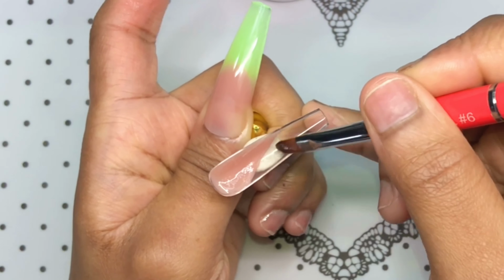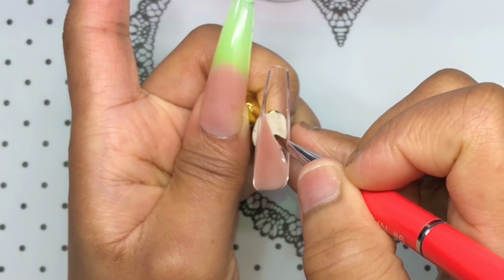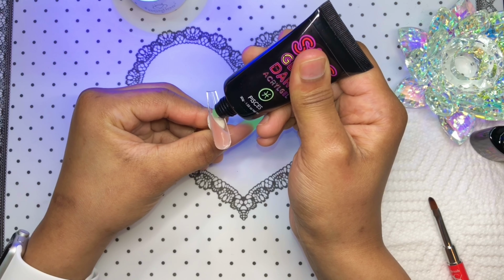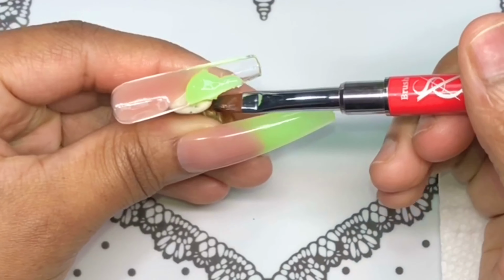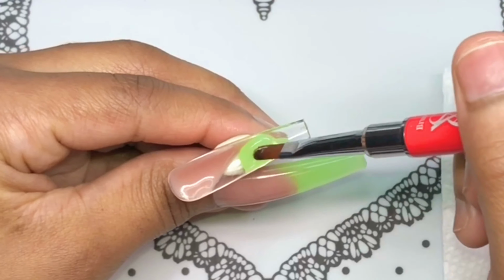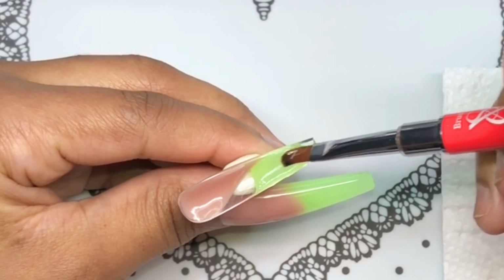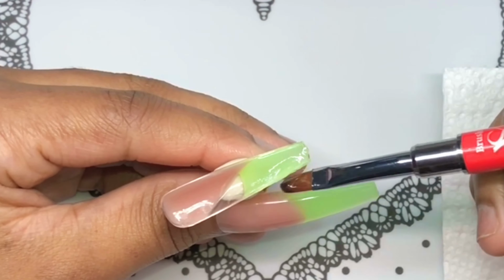Then I cure it for 30 seconds, mainly the part where I want the limit, the demarcation, to be. So when I apply the green color polygel, it doesn't blend together, and it stays really smooth and pretty. So that's all I do. I'm gonna let you watch, but once again, that's how I do.